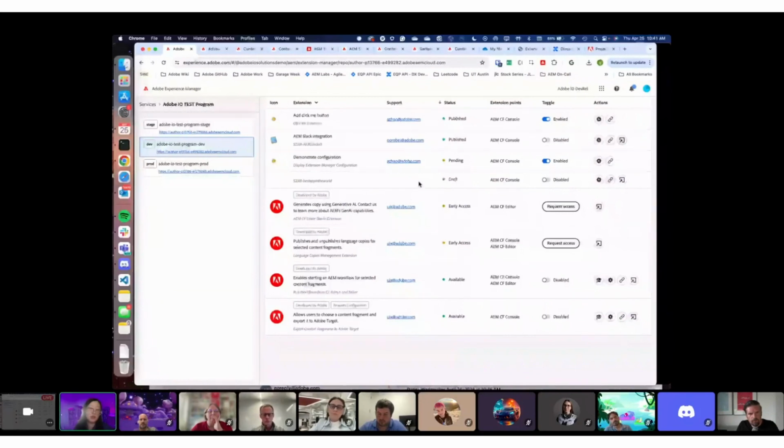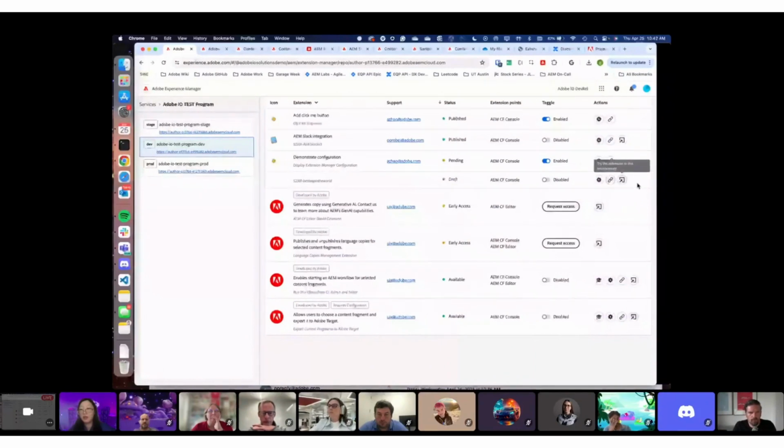Once you deploy your app to the production workspace, it will automatically show up in Extension Manager as a draft. There's no need to submit it for publishing. It'll just automatically appear on Extension Manager, which is good.